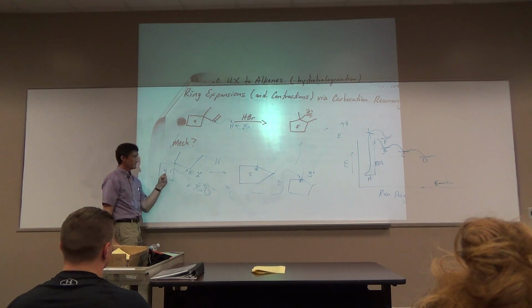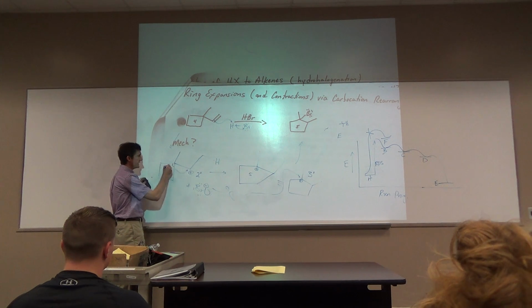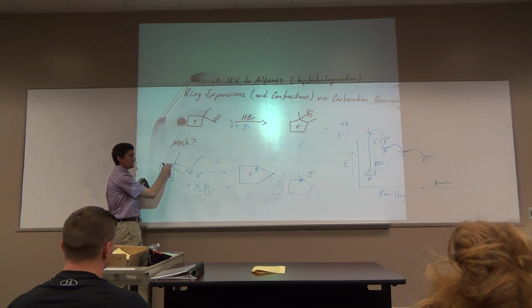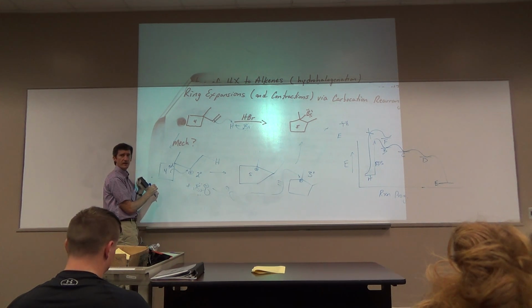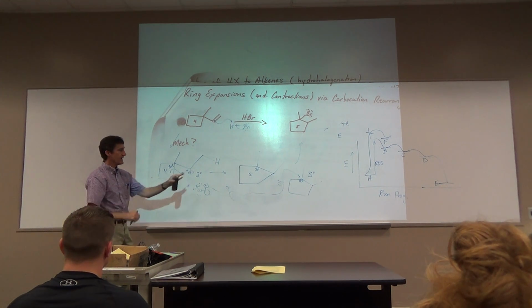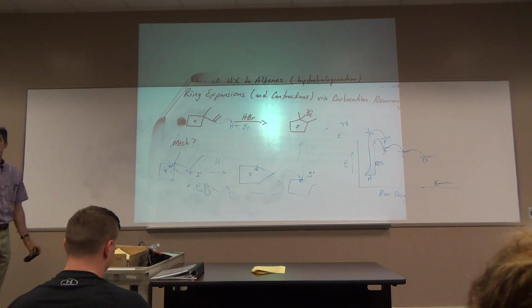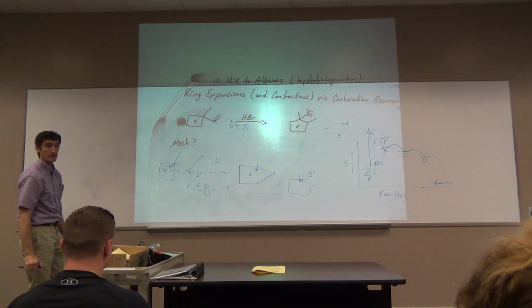This has some ring strain. From ninth grade geometry, we see a 90-degree bond angle here. That's a tetrahedral carbon. It wants to be 109.5. You want to open the ring up, 5 and 6. So we went to a better sized ring also. That's another reason it's a better intermediate.